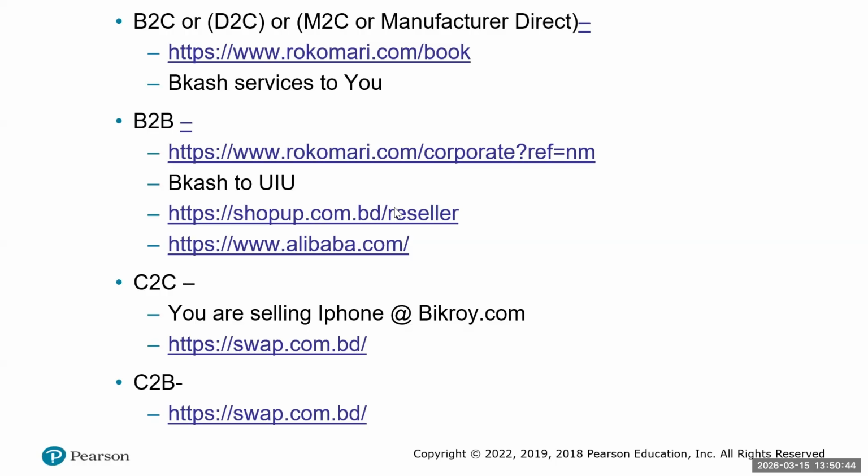Sir, C. Why C? Sir, they're also buying their products from someone else. They're not producing it. Who do you buy from? That is not the issue. The issue is what is their status as an individual selling the business product. So if you treat them as individuals, then you call them a C. As a seller, are they institutions or individuals? Individuals. Okay, exactly for that reason we call them C.